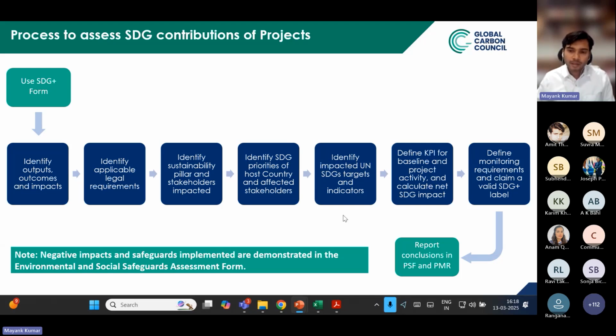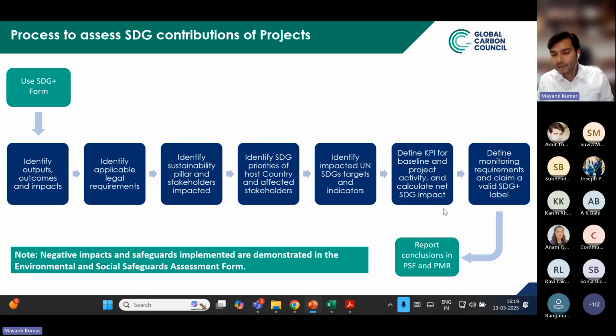Your project level indicator could be the UN SDG target or indicator itself, or you can align an indicator which sort of aligns with the UN SDG target and indicator. So for example, UN SDG 8 on decent work and economic growth. There is an indicator which talks about increased income of users, for example. Here, the indicator that you can have is the average income that you generate from the project activity, or the indicator could also be something like the number of additional jobs that you have created in the project activity, and that can also align with the SDG.